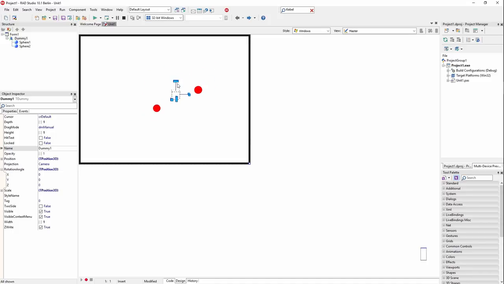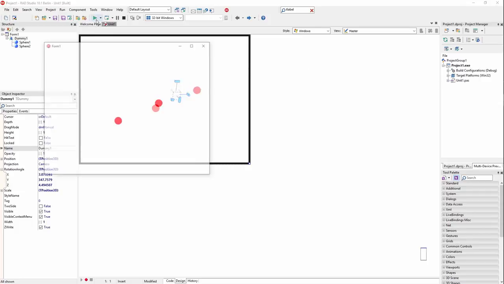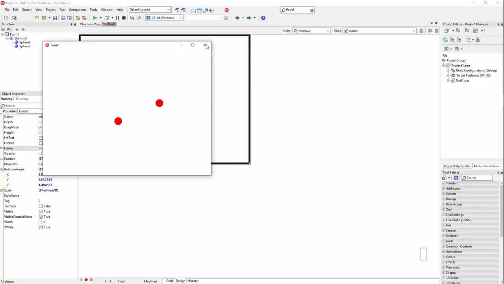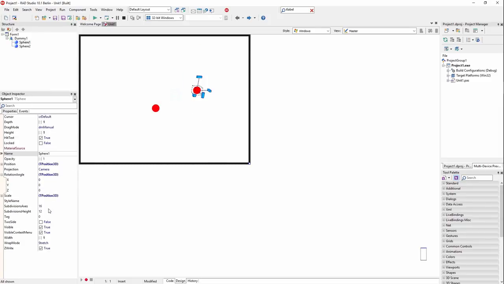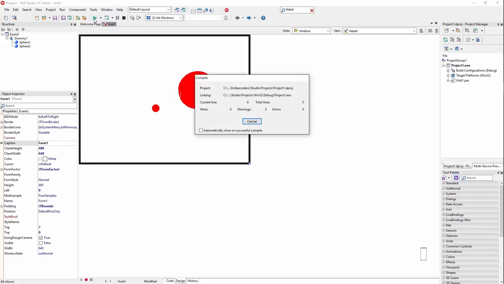Now you're going to notice these interesting little handles here. These are what I can use to actually rotate the objects around. Since those are parented to it, I can move this and it rotates the ones that are parented to it. Now, if I run this right now, all you'll see is the two red spheres, but no interaction. So let's go ahead and make this a little bigger. I'm going to say width 5, height 5, depth 5. Okay, so now that's a bit bigger.